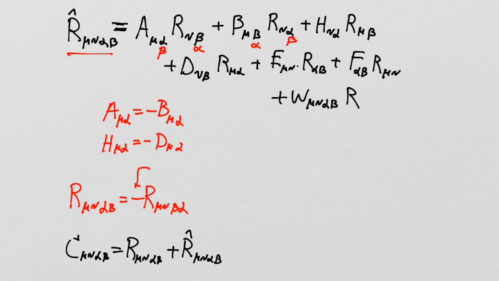We can also figure out that, and this has a lot to do with the fact that R is symmetric, right? If you switch alpha and beta here, which is what we're doing, this term doesn't change at all. And there's nothing else out there to compensate for it. So E mu nu must equal 0. You do the same exercise on mu and nu, and you conclude that F alpha beta has to equal 0.